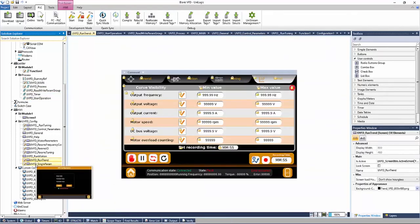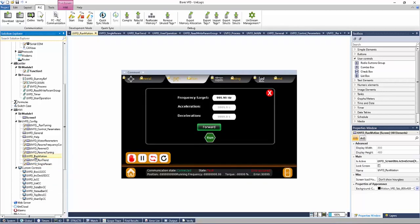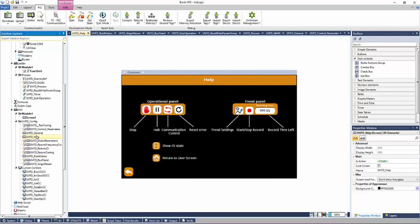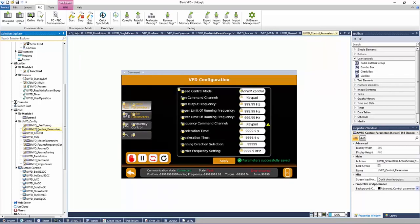In our HMI screens, we have everything from your param values, to run screens, help screens, and parameter screens.